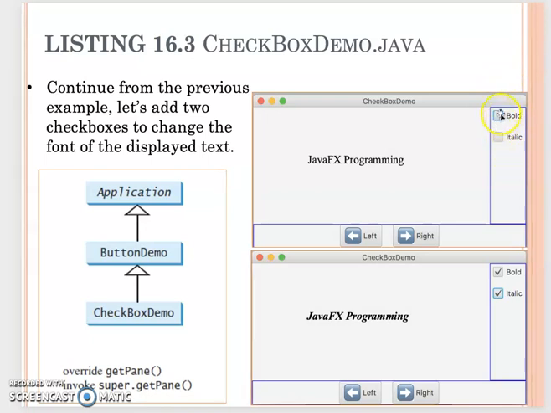The checkbox, you can see they display like a square. So you can either choose one or combine everything. Like earlier we said, originally we have the button demo extend from the application, so we continue to use the text display and the button. So for the checkbox example, we will just inherit from the button demo, but here we add in the border pane, we add the right hand side. We see how we can add a checkbox.